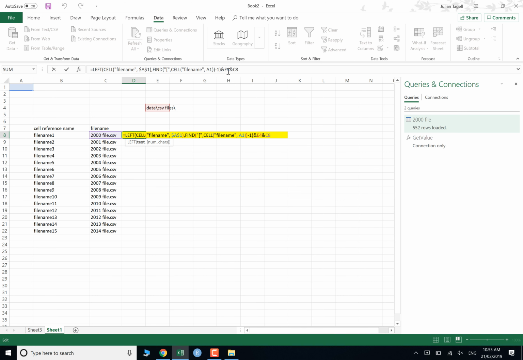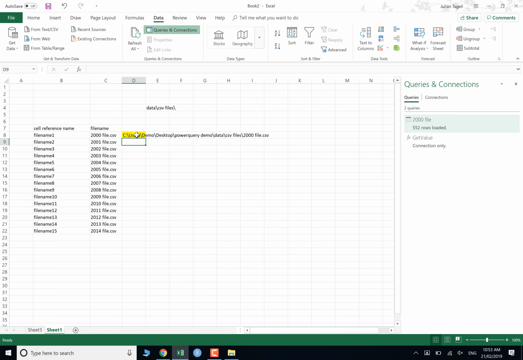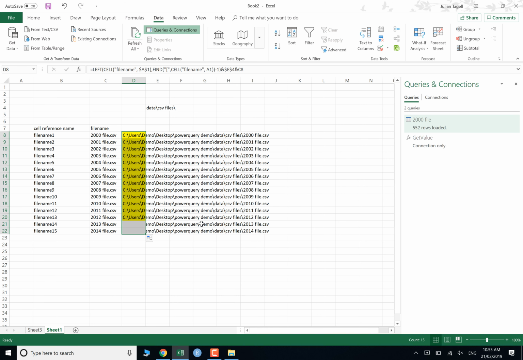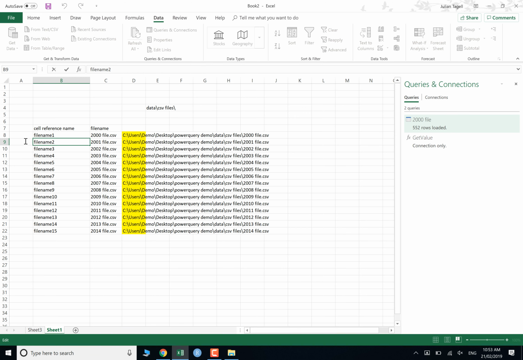That's E4, function F4. Yep. So if I drag this down, that's great. What hasn't dragged down is this cell reference stuff. So I'm just going to go through, copy, tab, paste, copy, tab, paste. I might even fast forward this bit, because we need to have all these cell names so that the get value function works.